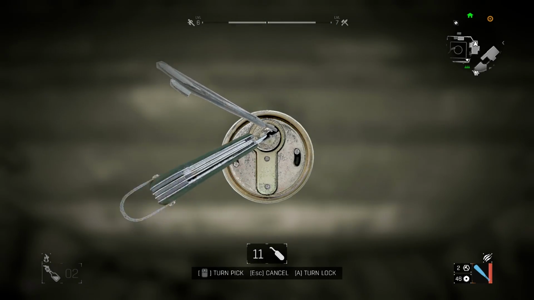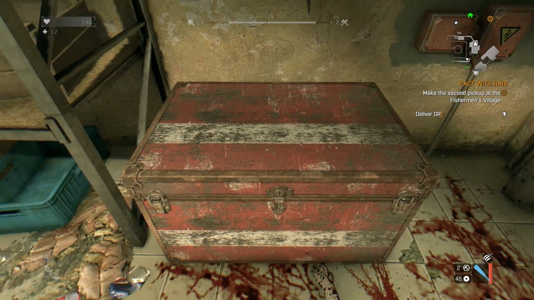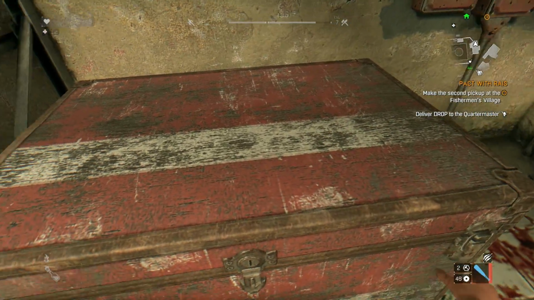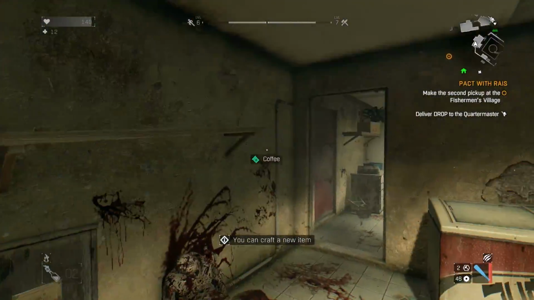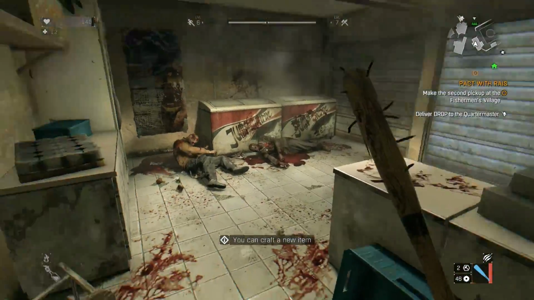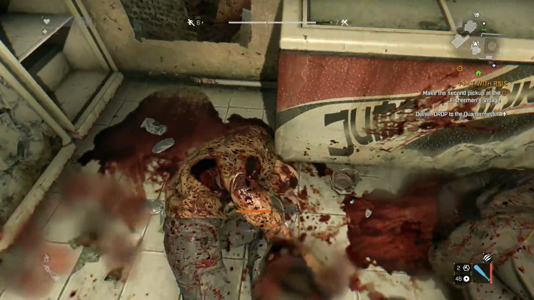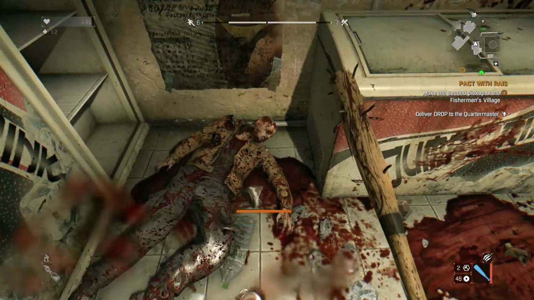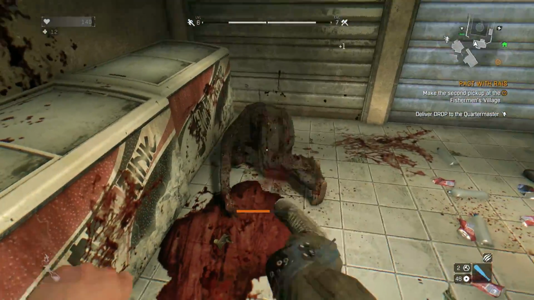However, oop, that was an accident. I didn't mean to do that. That was an accident. There we go. Come on, red box. We got ourselves an exquisite short knife and some kafifi. I'm not gonna let you. Sorry, man. I'm not gonna let you get up. I can't let it happen right now. You're not dead. Well, here, let me. I can fix. Nope.